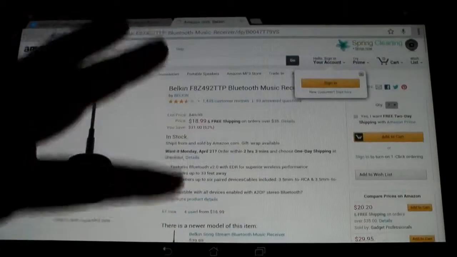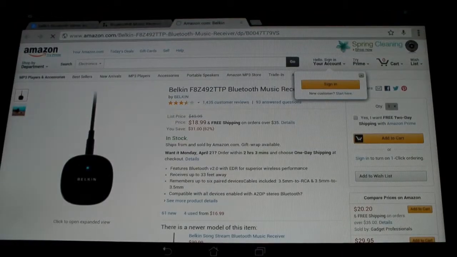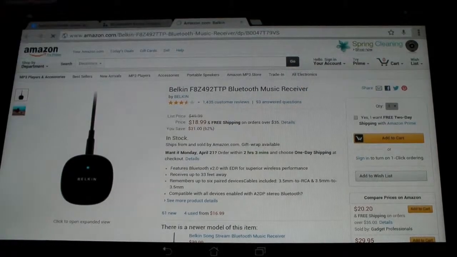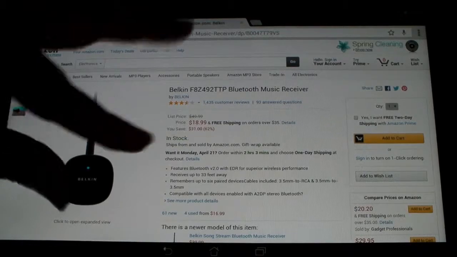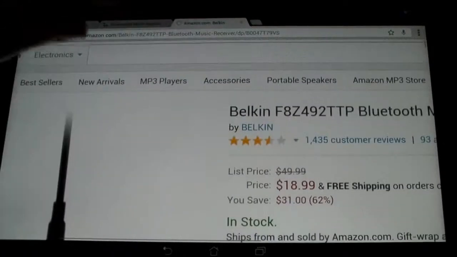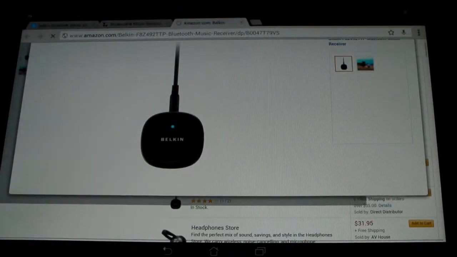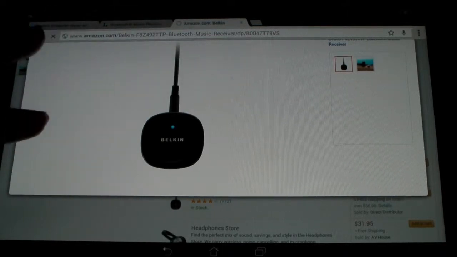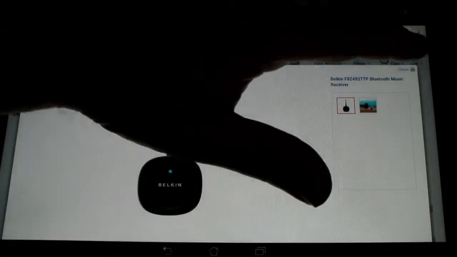So that's how you do a search, find products, and use your Chrome browser efficiently. Again, you can zoom in. Pinch and zoom works on almost all web pages, not all web pages. I brought up the image because I put my thumb down in the wrong place. Just fine.